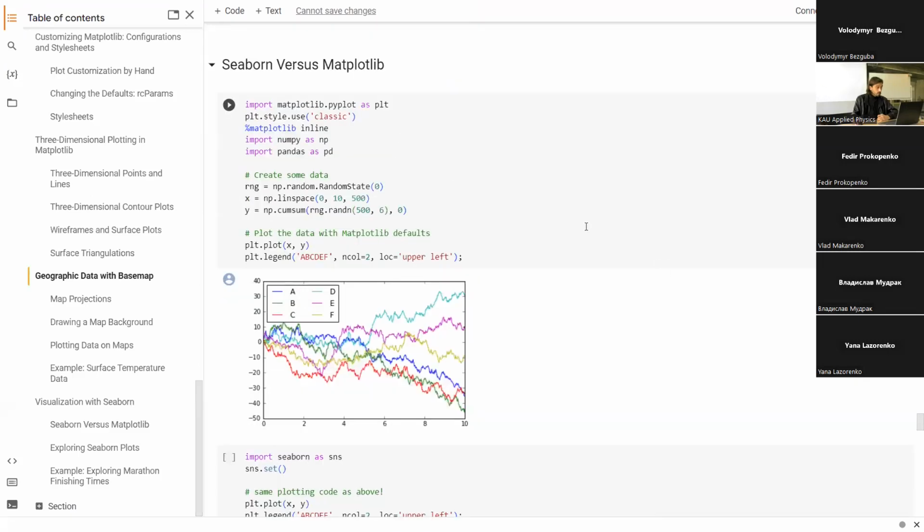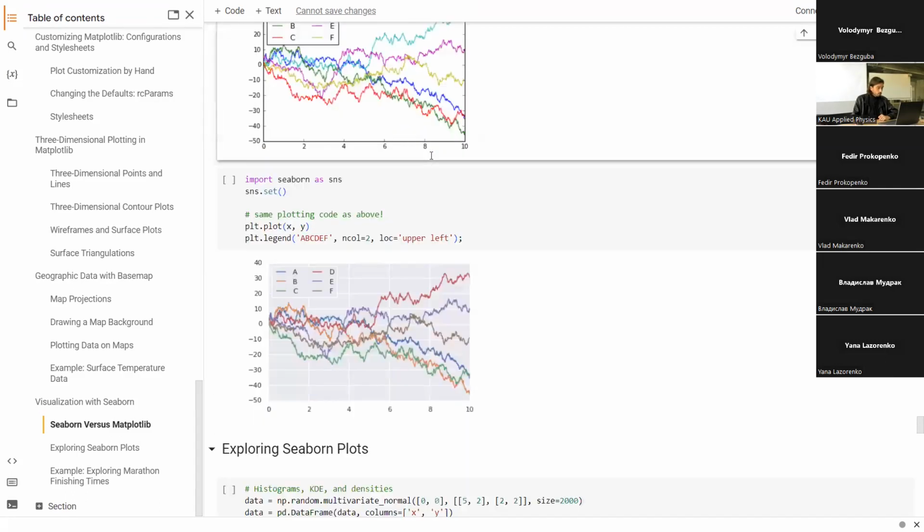Some styling with Seaborn. I guess I should tell you about that at the end. If you wish to make your plots a little bit prettier, because many people consider the default parameters of Matplotlib ugly, yes, that's the case. And these people even created some sort of library to make your life easier and to make some styles for you.